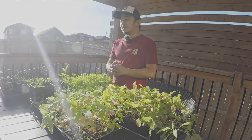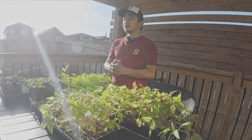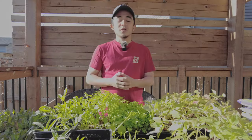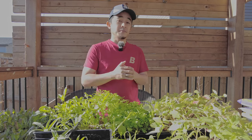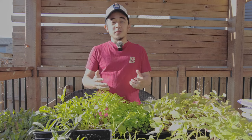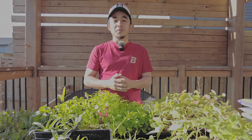One challenge I have being an urban gardener is not having enough space to place these filler plants in our garden. So I have to learn the growth habits of each filler plant so that I can place them properly and grow them successfully here in our urban garden.